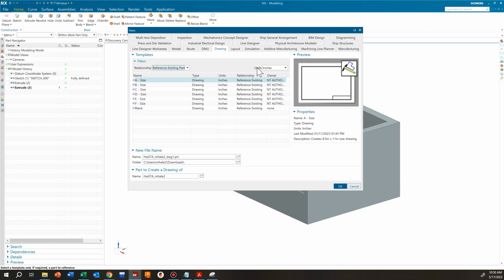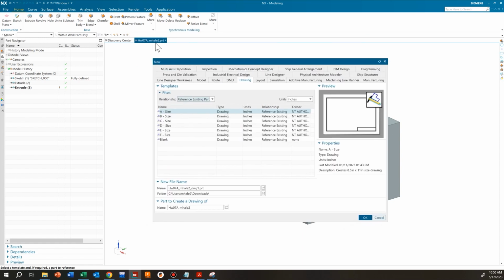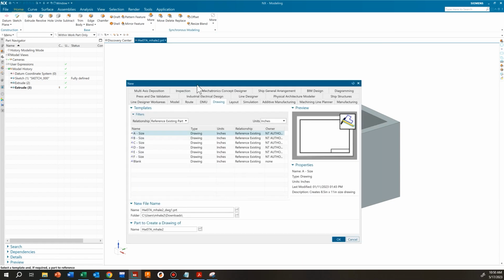We are in inches. If the box is open in NX already, it should have the correct file already assigned. If not, make sure that you go out and find that file, because it's going to be referencing the model that's in that file.